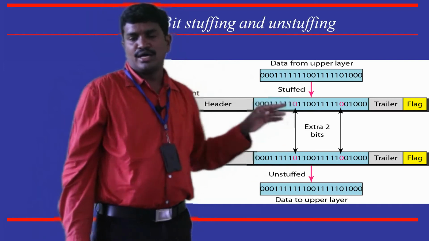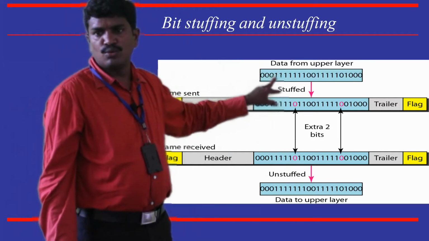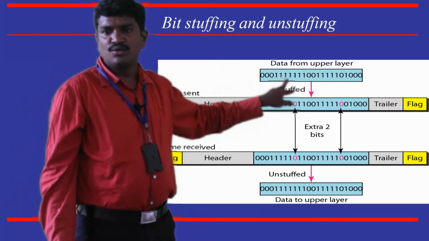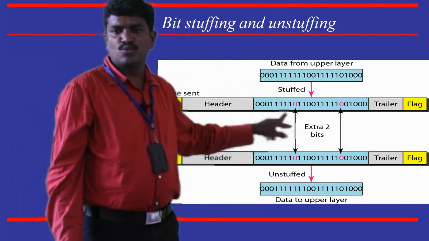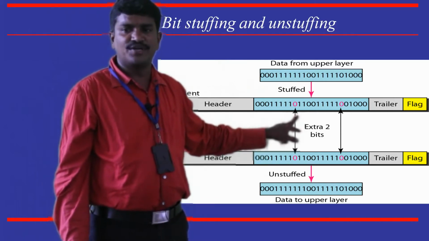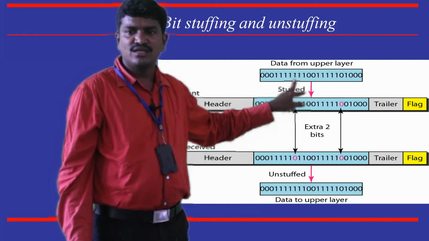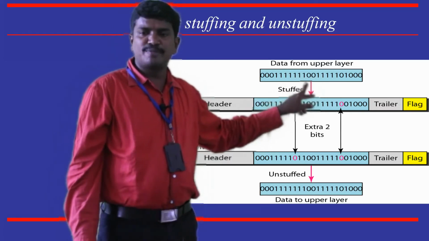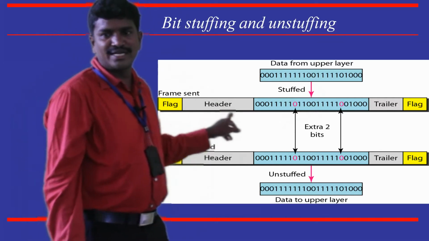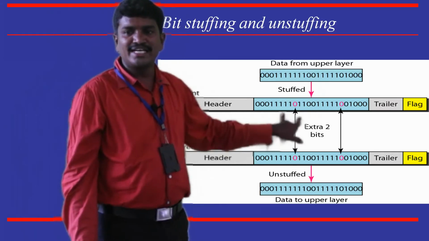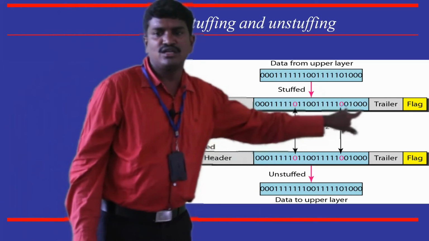If it is so, then you never get a pattern of 6 continuous ones in the data. I repeat, if you observe in this diagram, here we have more than 6 ones. So whenever we come across 5 ones, a 0 is inserted; 1 bit is stuffed. Here we got 6 ones preceded by 0 and followed by 0. Originally, the same pattern is used for the flag. So if you start reading without stuffing, the flag is encountered right here. The receiver will understand this as the end of the frame, but it is not the end of the frame. There is still more data to go.